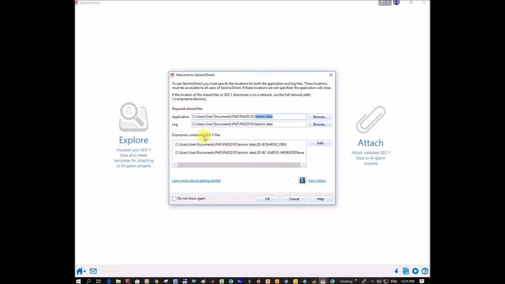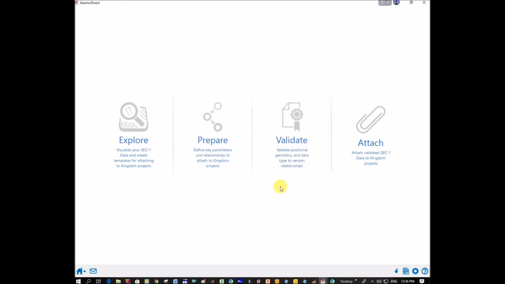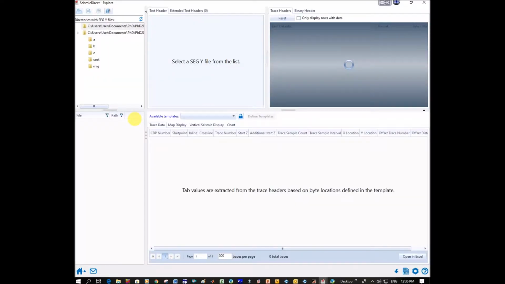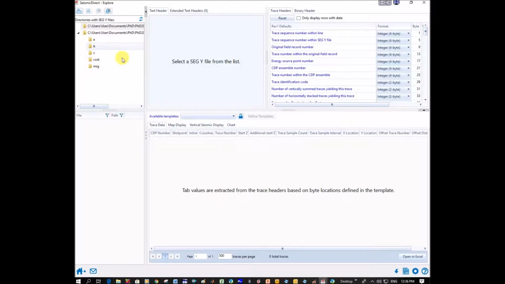This next part here, directory containing SEG-Y files, you could use this overall folder, but then you're going to get every single seismic line in that folder. So I have taken it one step further here and gone into the folders where the data for this project are. Then I click on OK. Then I click on Explore over here. You can see it's got the folder structure within that folder up here, and these are the sections of the lines, and it's the original data, the shot gathers, and then these are two different processed versions of the line. I'm going to click on the migrate folder here.